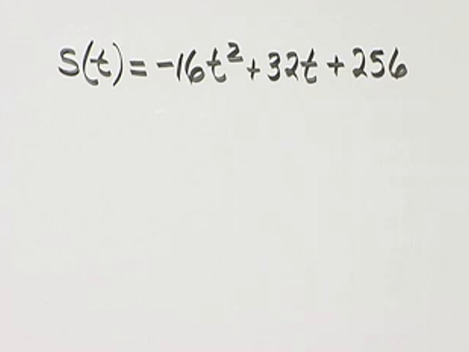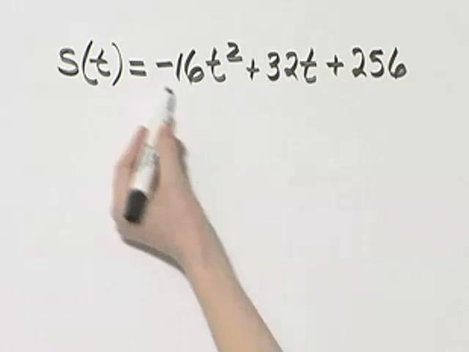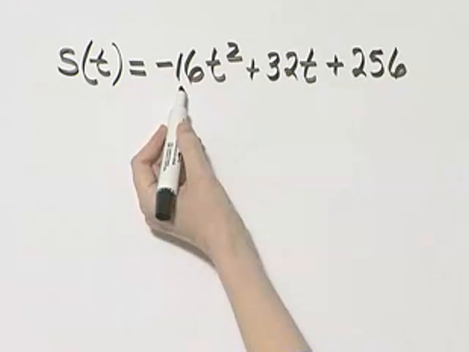Make sure you read and reread this problem and make sure you understand the function given to you, the S of t. S of t is the stone's height in feet above the water t seconds after the stone is thrown. So we want to know the maximum height of the stone. To find the maximum height, basically, let's find the vertex. So let's find the vertex of this quadratic function.